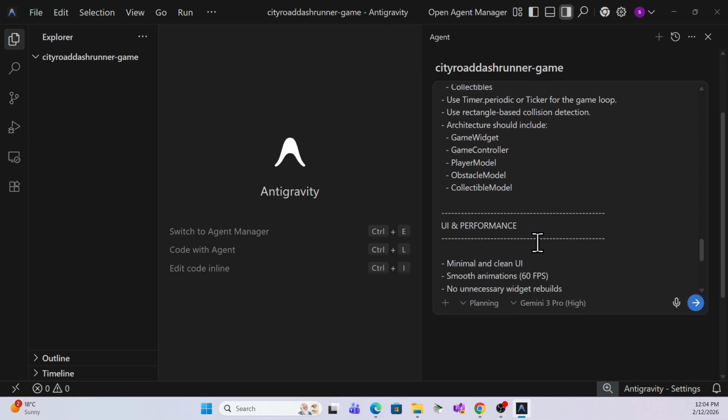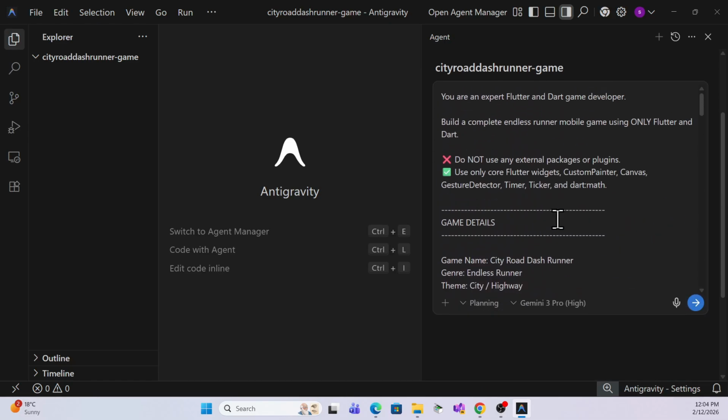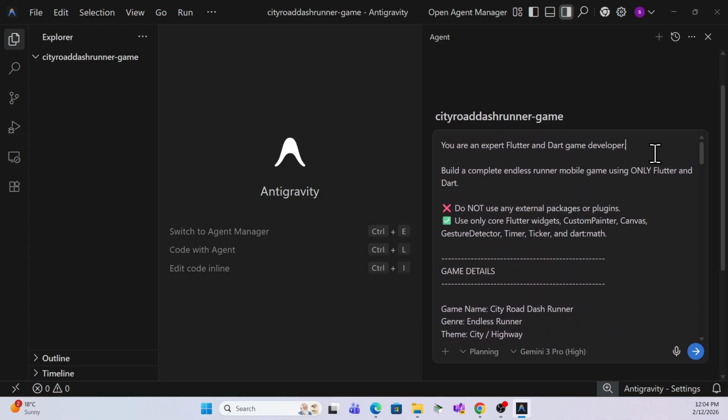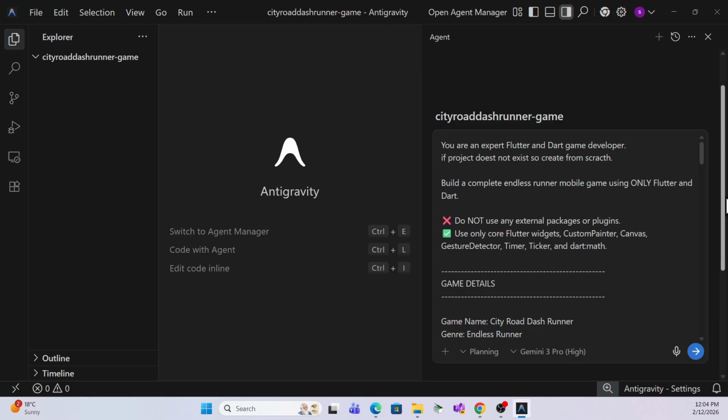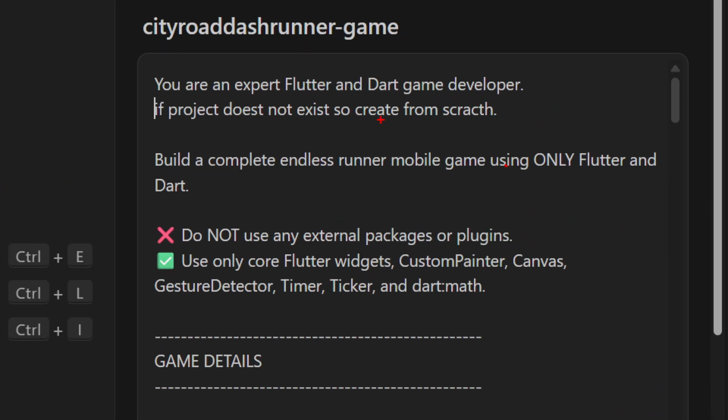And one more thing we add, if we want to build any game or any application in this IDE or any IDE actually. I just add this line, which is a very important line: if project does not exist, create from scratch.